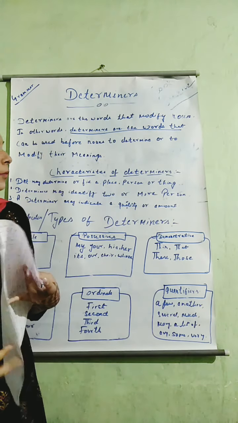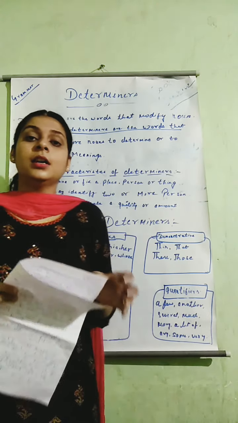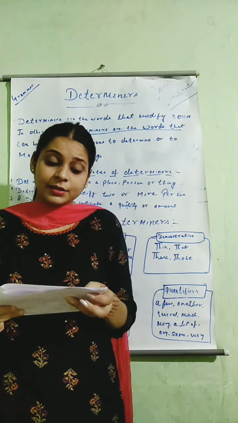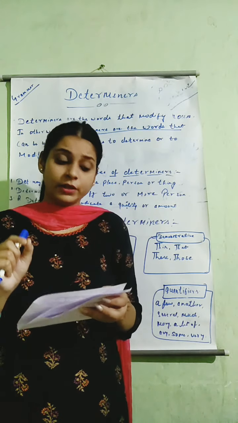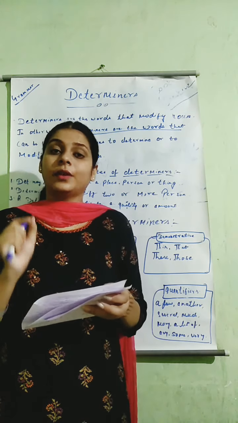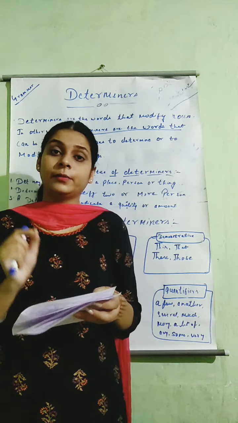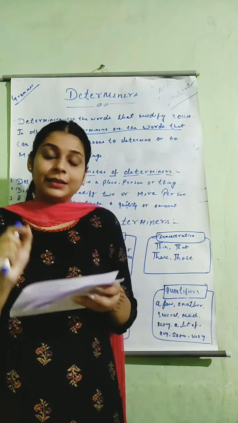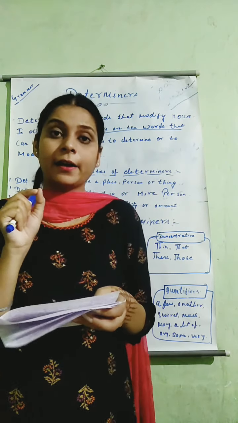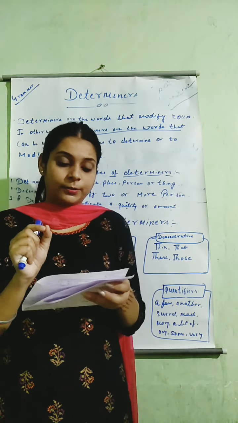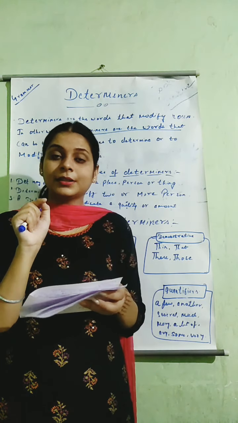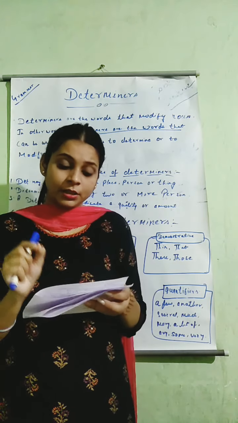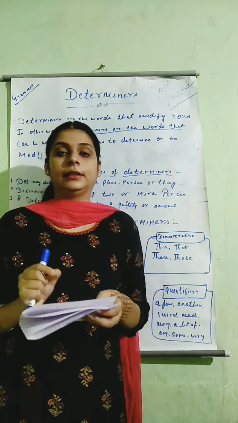We will come to learn more about the articles. We will see the usage of a. A is used before a noun beginning with a consonant sound. For example, a horse, a woman, a university. These all have a consonant sound. A woman: W has a consonant sound. So a woman, a horse, a university.